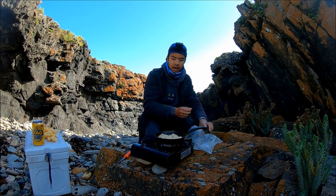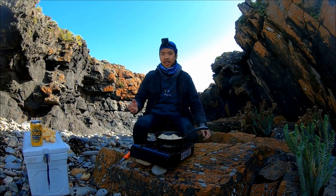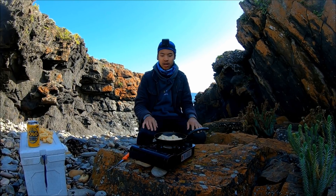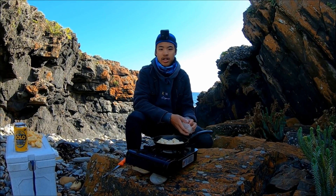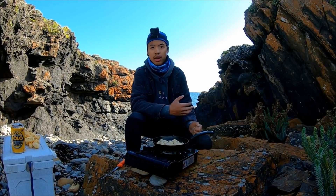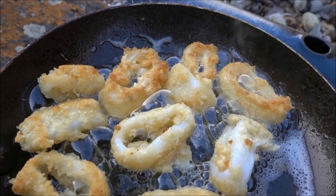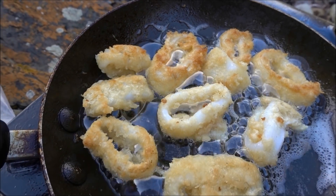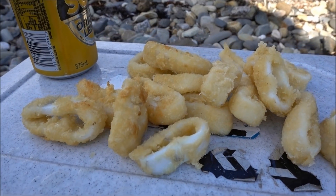Don't you just love hearing the waves in the background? Seagulls squawking in the background and just blue sky — it's gorgeous weather today. We ended up catching a feed of squid so I'm super excited. It's so rewarding when you eat your own fish, especially when it's caught within an hour or two. Can't beat the taste of fresh fish, especially since you know all the effort you've put through to catch them. I've just turned them and that's what you want to see — that crispy golden look. We want to cook it for the same amount of time on the other side.